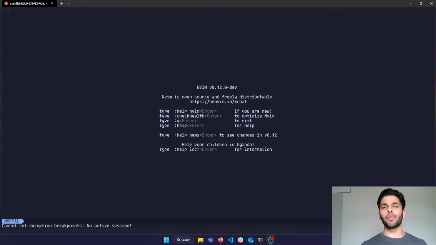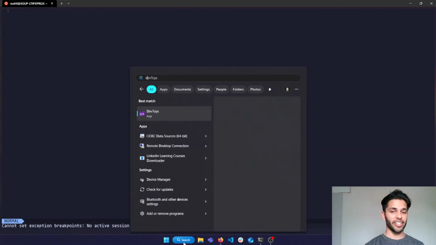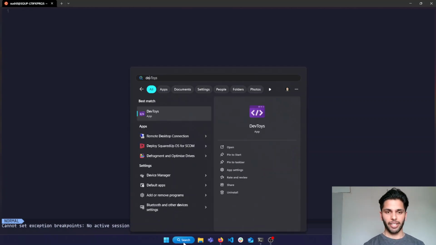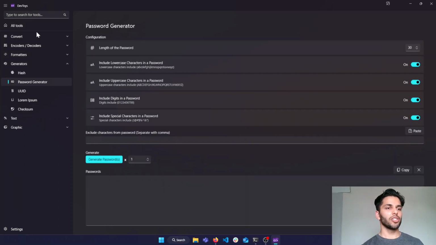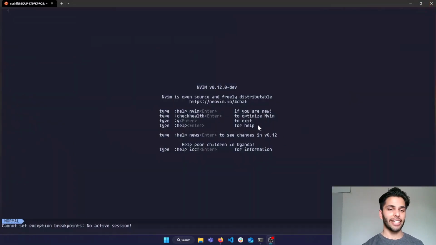Okay, everyone, welcome. This is part two of building the developer tools thing, like DevToys. If no one has seen it, I'll show it again quickly today. Let me search DevToys up, and as you can see, it has a bunch of tools for developers, and I'm building that in Go.